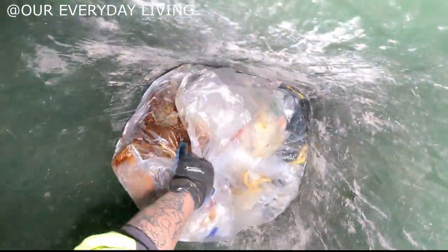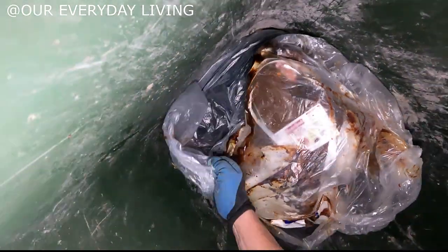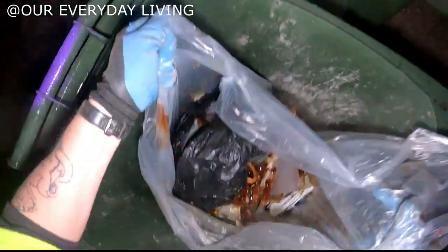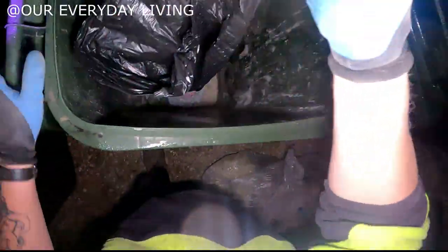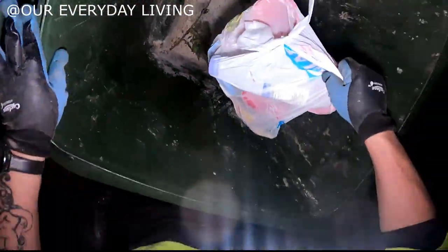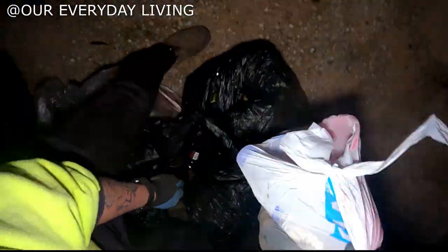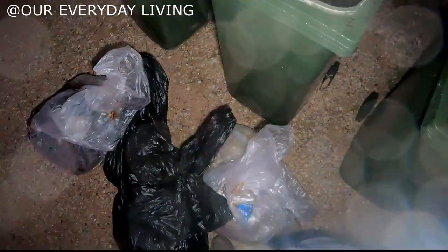Pretty good. There's one way down the bottom, that bag's upside down. Oh, I might be able to save it. Oh, I can be lucky. Can be lucky. Screw for me, it's small. Another one.